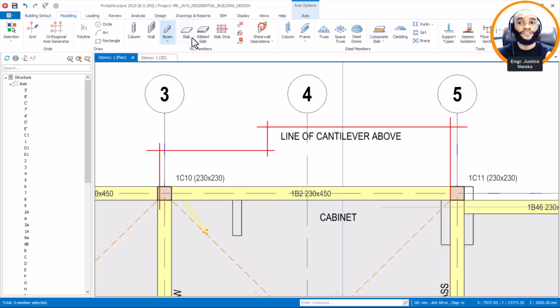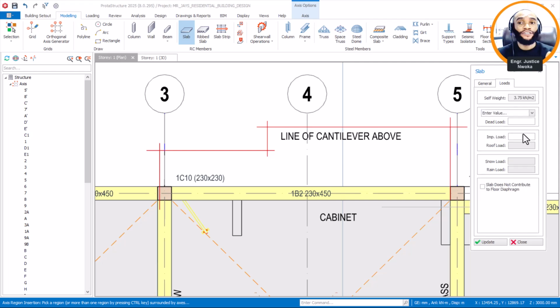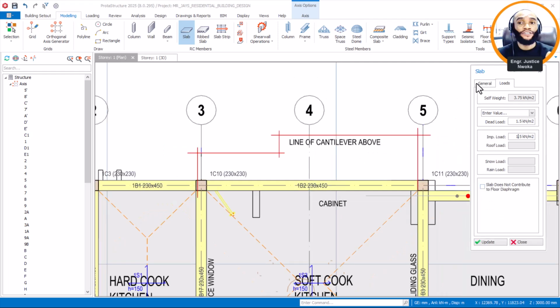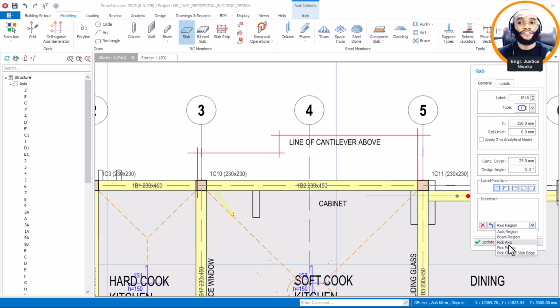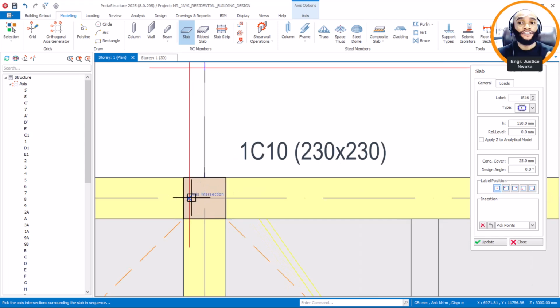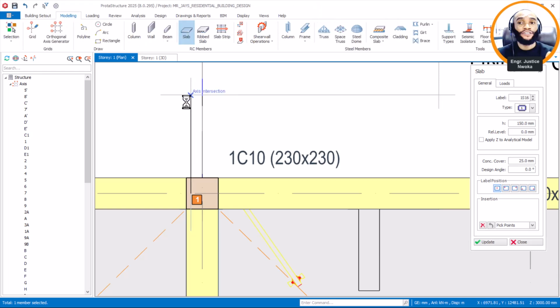So I'll come into modeling here, click on slab here, and then come here, make sure my slab is 150, because this is for the balcony area, and then come to my loading here. I'll come here 1.5, and then come again here, right click here, demonstrate views, and then click on this place and make sure I am on the pick axis here. That's fine. So on this place now, I'll pick this point which I have here, and then come again now and make sure I see point 1 there, and then make sure I see here point 2. This will be point 2. Okay, that's fine.